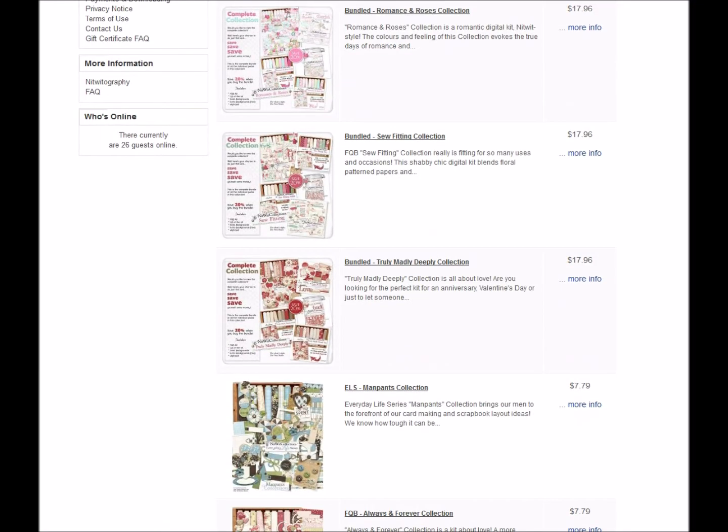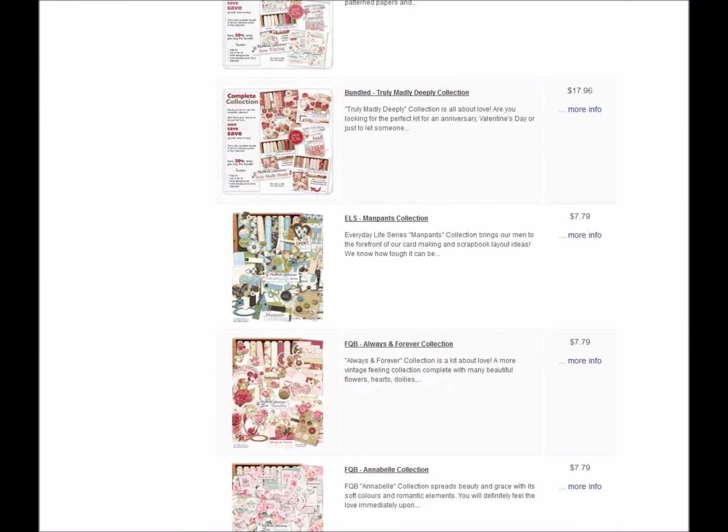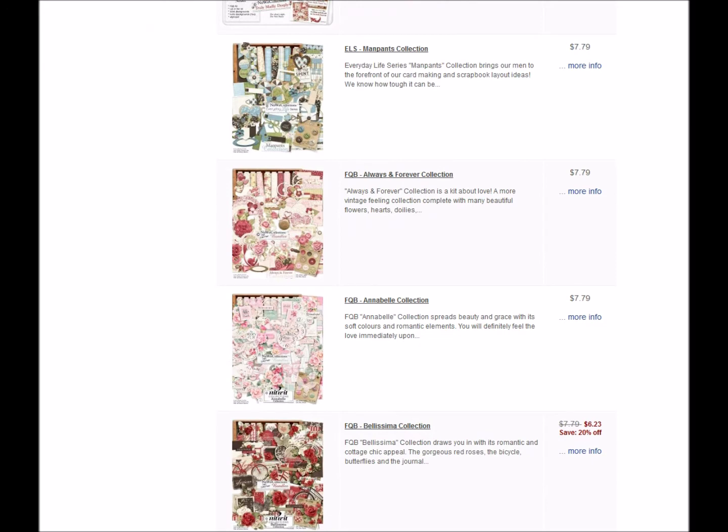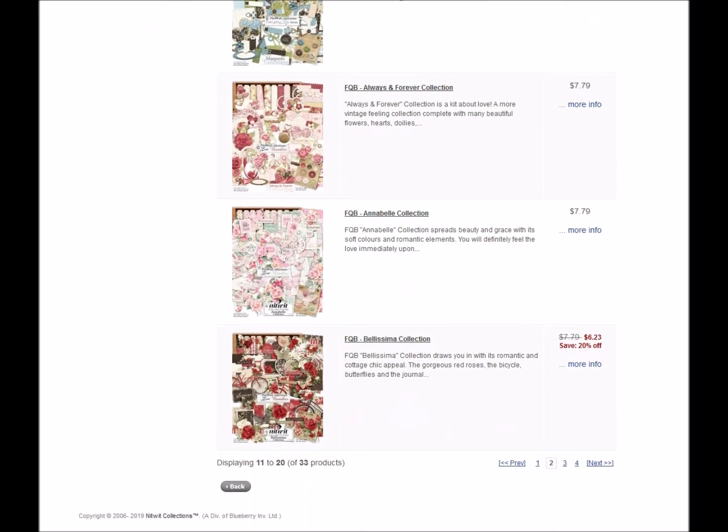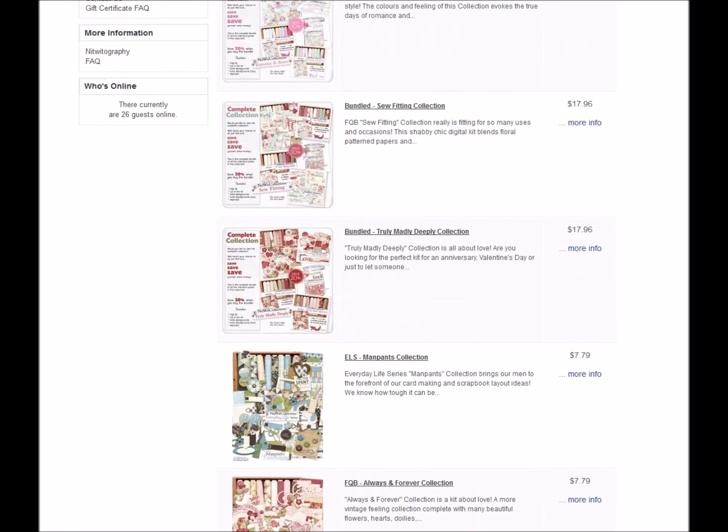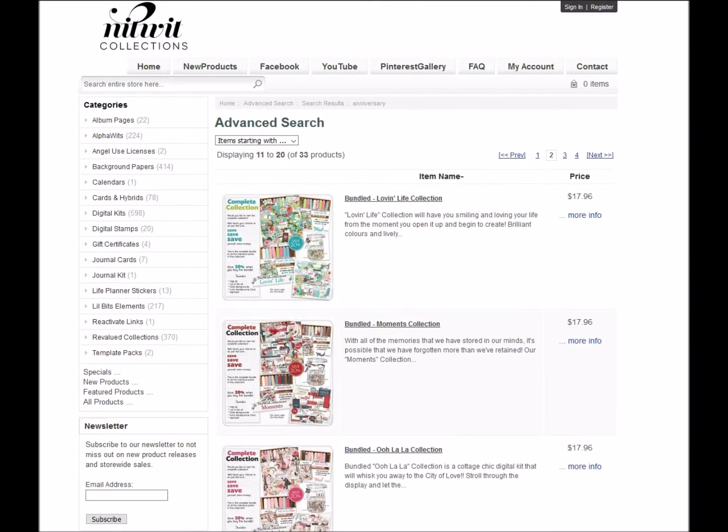So if you're doing birthday, or you're doing friendship, or you're doing my daughter, or a man's kit even, you want to just have only the men's kits in here for you, well, you can do that same sort of search again. And so then that way, it makes it so much easier. You're going to actually fine-tune, write down, and hone down those kits. So you're only looking at the things that would pertain to you in our store, because I want you to be able to find things.